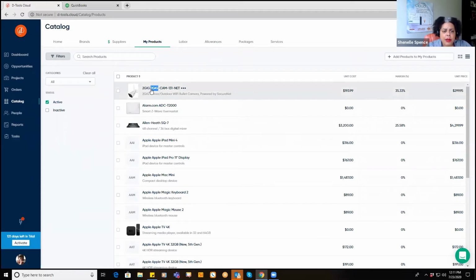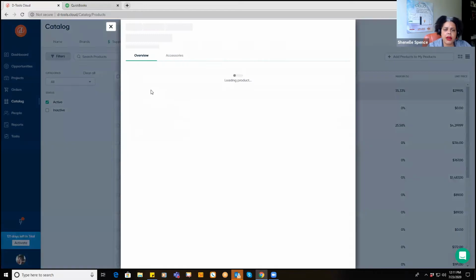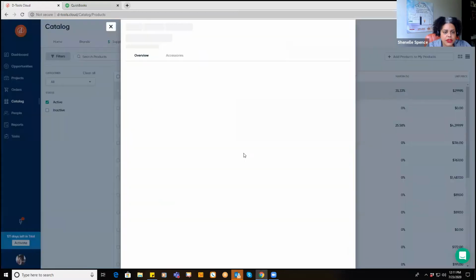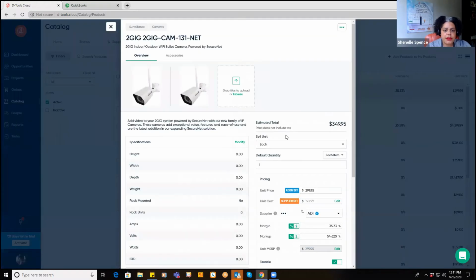Just to double click on a product and talk a little bit about the product details and what we're providing you with. We're providing you with the model number, the short description, and on the Overview tab, we're going to provide you with the JPEG images. And pardon my lag here. Sometimes when we're running meeting software, it tends to bog down the application. So let me just try again. Just double click that. There we go.